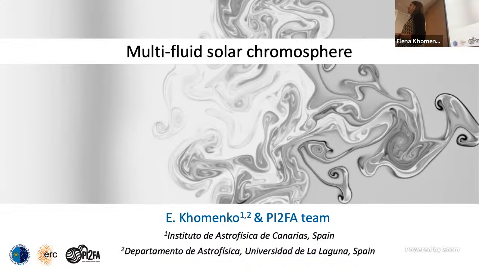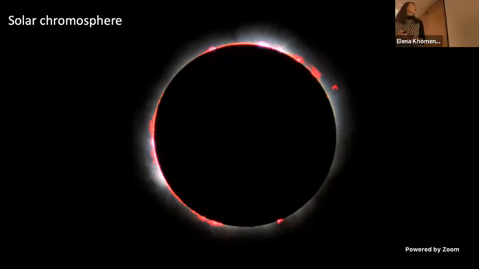So what we do is we study the solar chromosphere, but we do it differently from the standard approach that has been there in the field. We try to go beyond a standard magnetohydrodynamic approach, and I will explain later what it means. The chromosphere is called chromosphere because, during the eclipses, we observe this beautiful image. We can see these prominences, these clouds here, in this red color because you have H alpha emitting there in the red. And that's why it's called chromosphere.